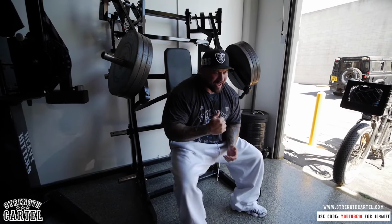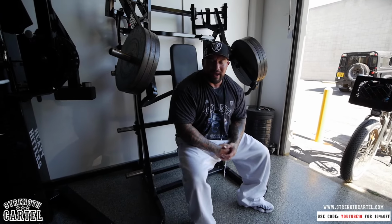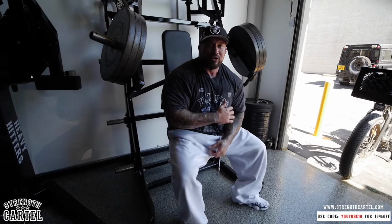100 reps with the hammers. Moving on to the next one, man. So everything upper chest right now, trying to build that upper hood.